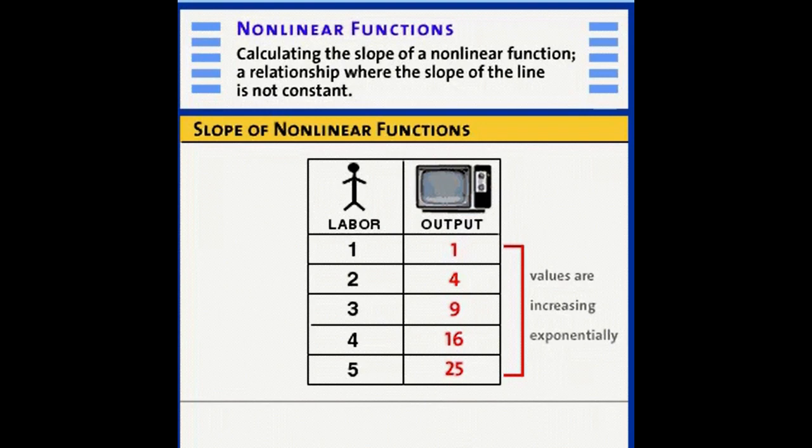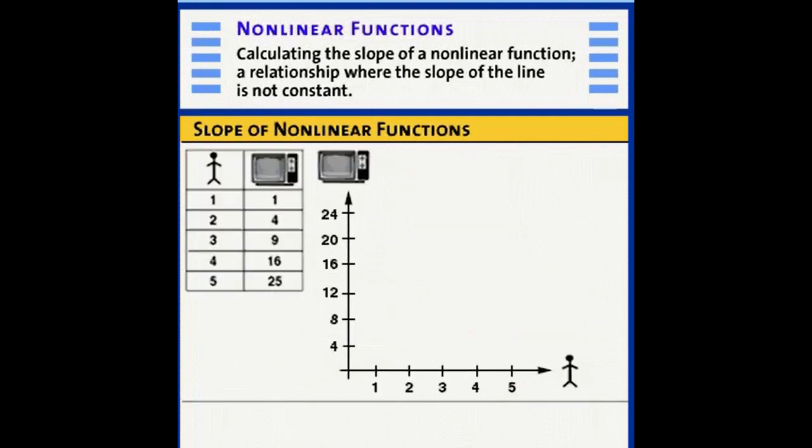Let's represent this relationship now in a picture. I'm going to take my axes here and use the axes to represent the amount of labor that the firm uses. So we're going to measure labor on the horizontal axis. And on the vertical axis, we're going to measure output. And in this case, it's going to be output of television sets. So each point in this space will represent a combination of labor and output. This is a production relationship. So, for example, one worker is able to produce a single television if he's working by himself. So, since I've calibrated these axes where each of my lines represents two TVs, my first dot will be halfway up towards this point at one worker and one television set.